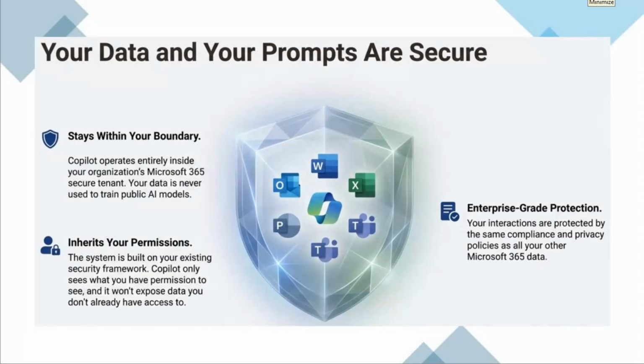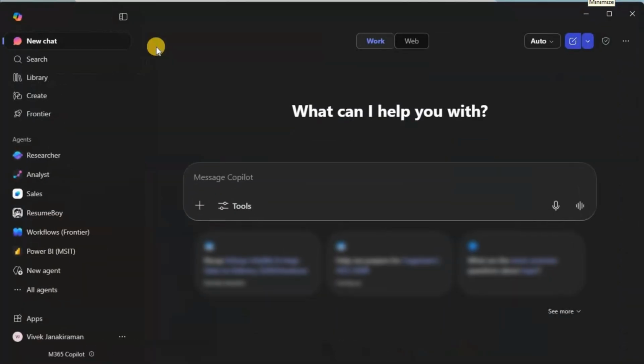With this, let's look at our M365 Copilot app here. So you can access your Copilot app by visiting m365.cloud.microsoft, and you will be able to see this on the web page. I've installed it as an app, so you can also do that. So I'm on the new chat, and you have these two options here. The first one is work. So any question that you're gonna ask, it's gonna look at the internal data for your org, and then it's gonna basically provide you the details.